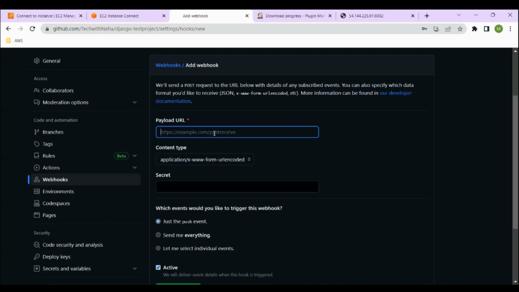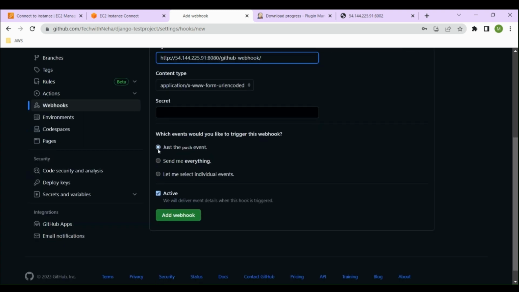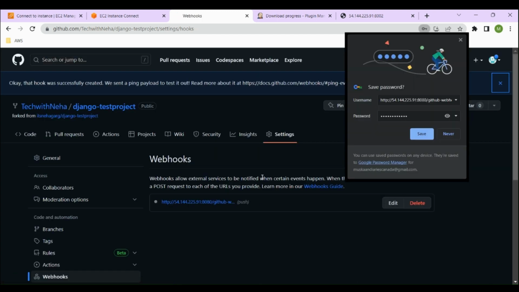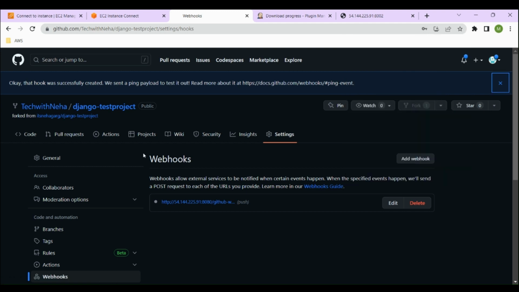Okay, so we are going to paste the URL. This is your Jenkins URL that we will paste. Another thing that we are going to add to it is github-webhook. We have just the push event selected over here, and we will click on add webhook. This will add the webhook to the settings page for that particular project.